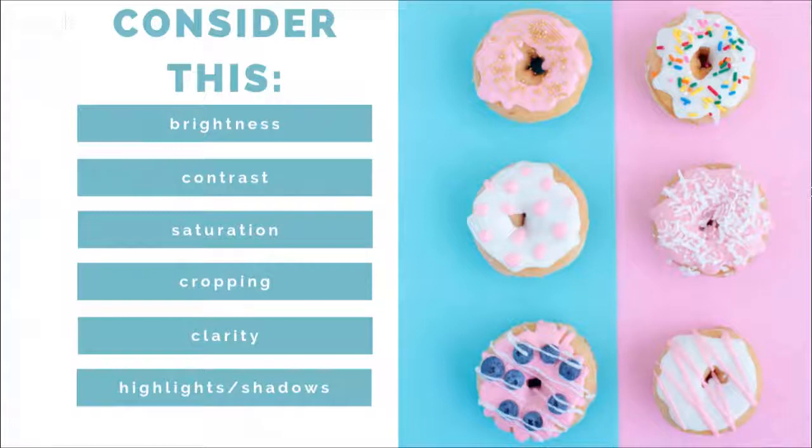You want to hit a really good spot with brightness, having color really vibrant, but not too vibrant. If you up the saturation too much in a photo, especially if there's a person in the photo, you can cause that person to look really orange. It brings out the pigmentation in their skin. So you want to have a really sweet spot of saturation in a photo.